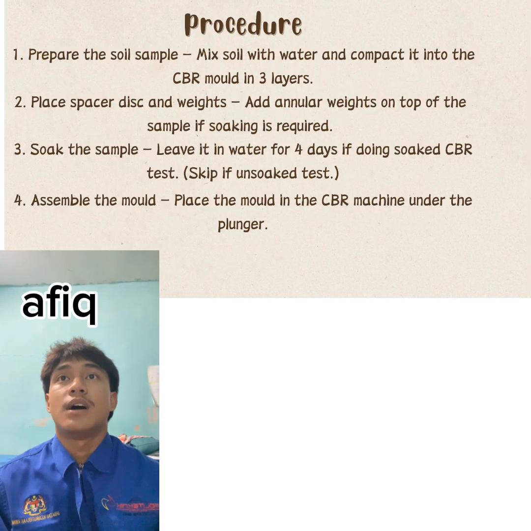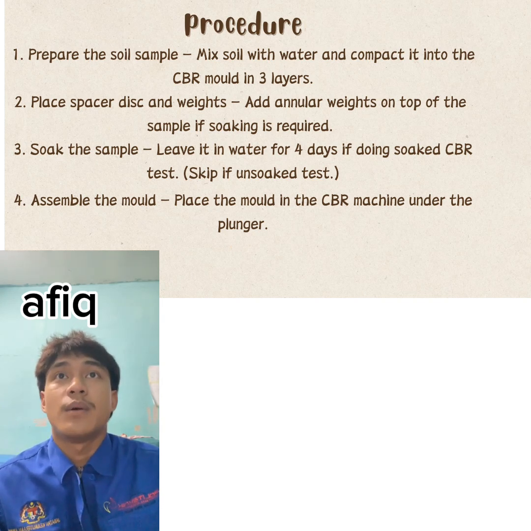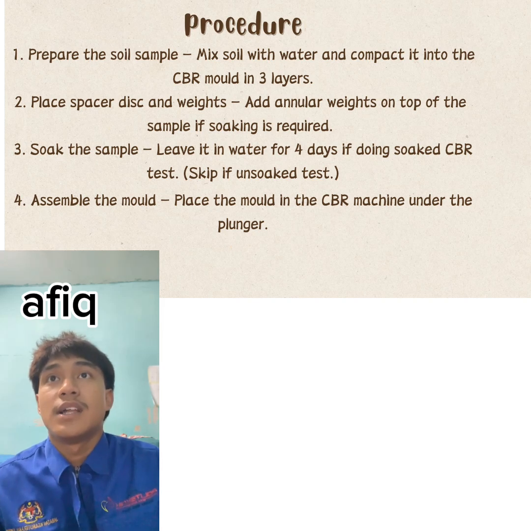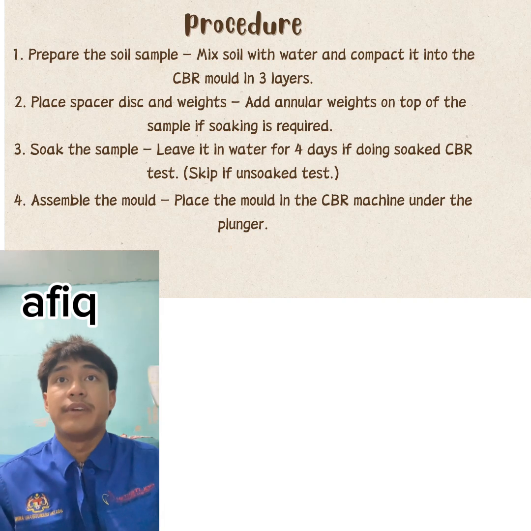For the procedure for California bearing ratio, sieve the sample through a 20 mm IS sieve. Take 5 kg of the soil specimen and add water to the soil in a quantity such that the optimum moisture content or field moisture content is reached. Then the soil and water are mixed thoroughly. The spacer disc is placed over the base plate at the bottom of the mold and a coarse filter paper is placed over the spacer disc. The prepared soil and water mix is divided into 5.